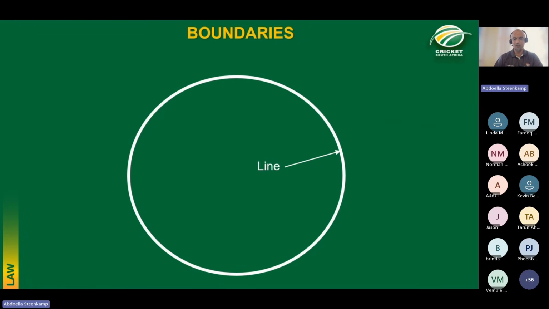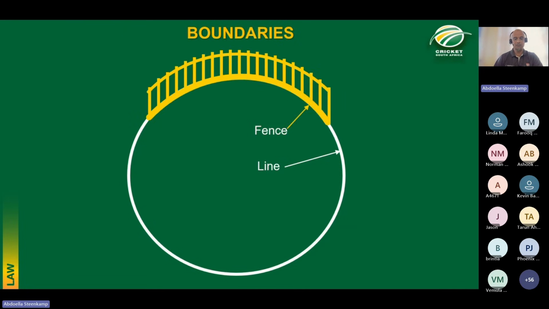I mentioned earlier about the graphic. So here you can see where the boundary is if it is a solid white line. That inside edge, that is where the boundary is. If there's a picket fence, where the arrow points, that's where the boundary is. Similarly to the rope, the nearest to the pitch, that is where the boundary is, that inside edge. Similarly to posts and to flags.